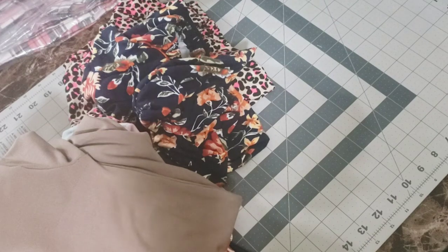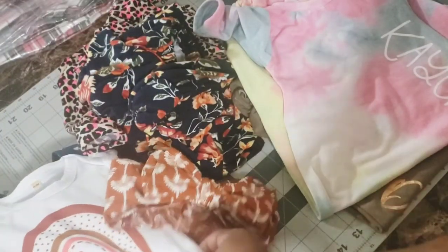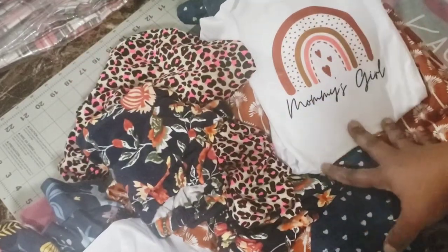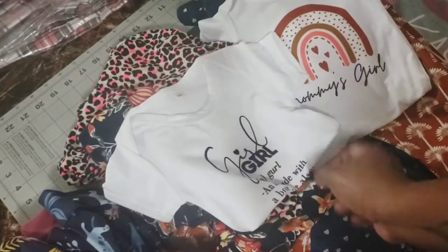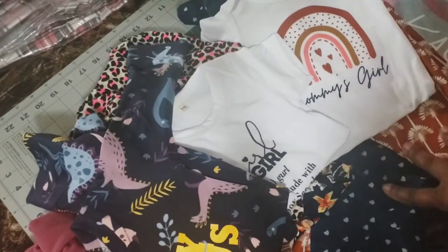But yeah, that is all I made. And I'm going to get these into the wash, and I'm going to ship these off to her tomorrow because baby is here. Most of these were made from fabric from my stash. As a matter of fact, all of these were made with fabric from my stash. So I didn't have to spend any money on these clothes. I got to practice my sewing, and I came out with some cute pieces that I think she'll really like.